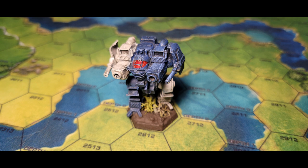So I look at something, twin heavy Gausses just make impact, and unless you are also driving an assault mech, you are dying. If I get a torso hit, or even a side torso hit, on most mechs with a Fafnir, you are dead. You are gone. And that was awesome. I absolutely love this thing.